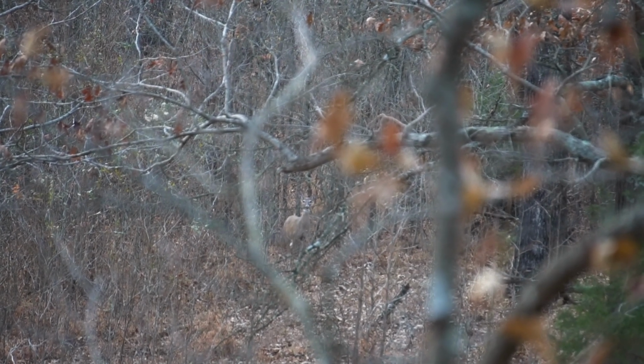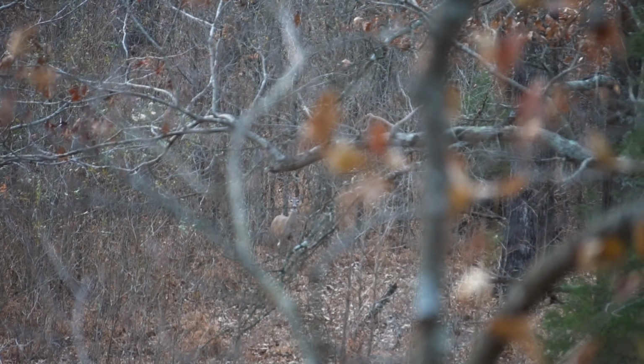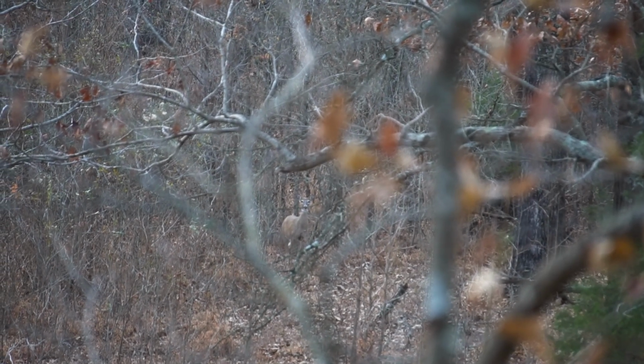Edge could be the food source. Just think about edge when you're walking around the timber or on your property and think, why would deer travel here? And you've got to get a camera in those locations. Like I said before, whitetails are creatures of the edge. If you focus on the edge, you'll find whitetails. It might not be daylight movement, but it's going to allow you to put the pieces of the puzzle together.